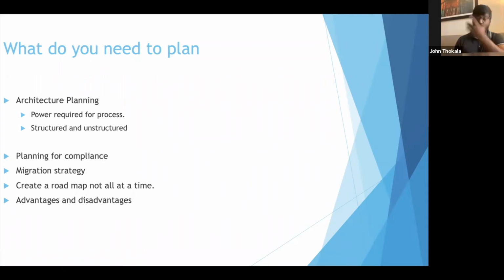And then one more thing is when you're taking the data out, from on-prem to the cloud, you definitely need to think about compliance. How am I going to deal with the compliance? If you have HR data, these days, if you are using SAP, maybe SuccessFactors, it has all your employee information. Or if you're using Workday, it may have all your employee information. Or your Oracle has your employee information.